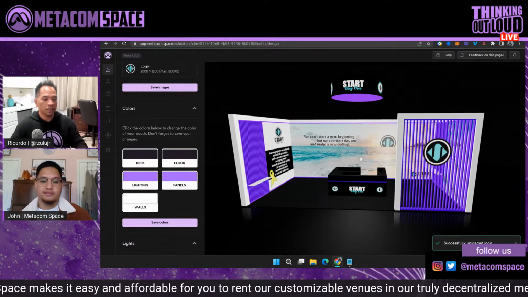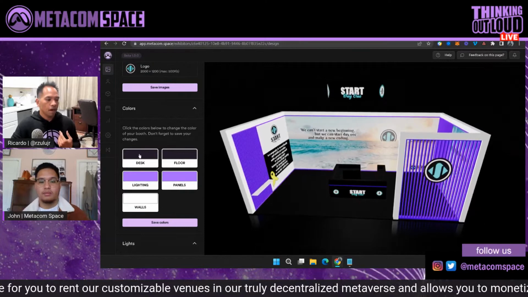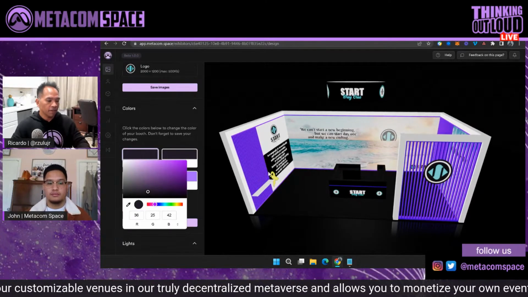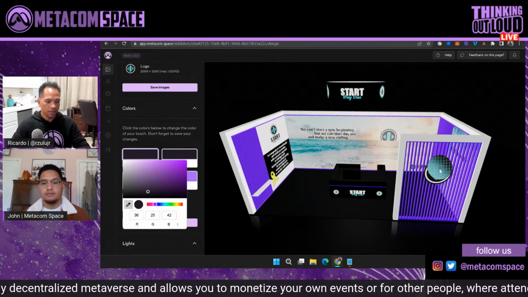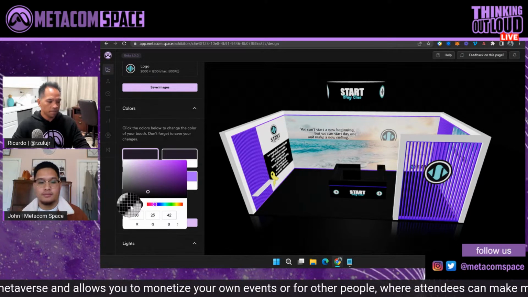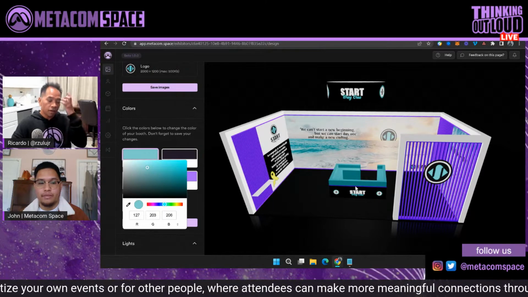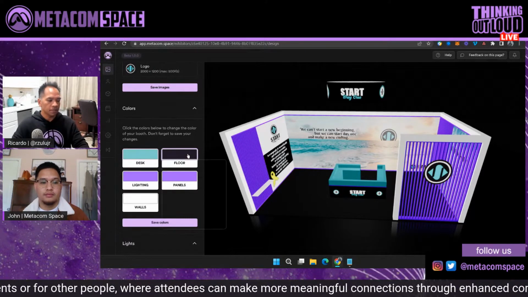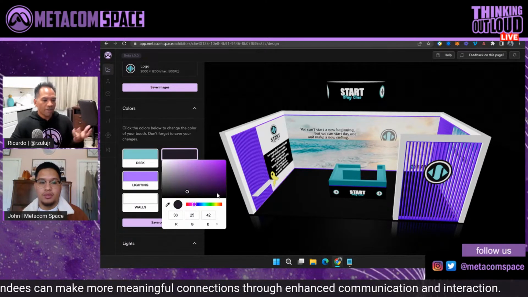So not only is it already different because of the images, just having the opportunity to customize every aspect of this thing is nuts. So this is the desk here. And this color picker here, you can bring out colors that are inside your images. Wow, that's really cool. Sick, right?